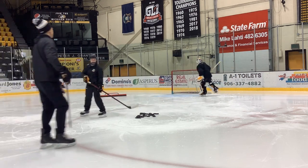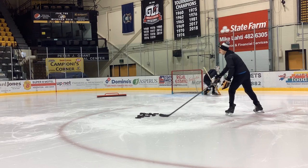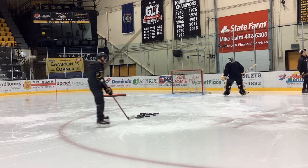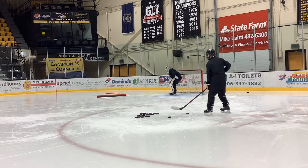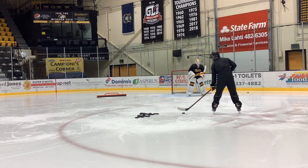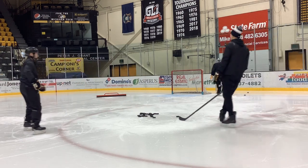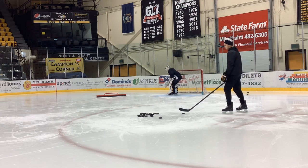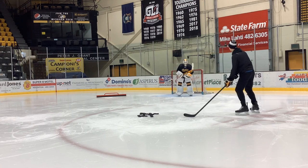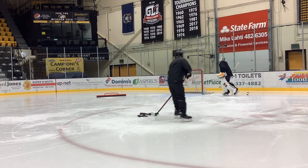Good. Good. Lateral release. Holy, watch your head. Good. Nice save. Good, smaller. Let's get that chest snapping. Your chest was late. Hands were good. Chest was late. Good. That was a better chest.